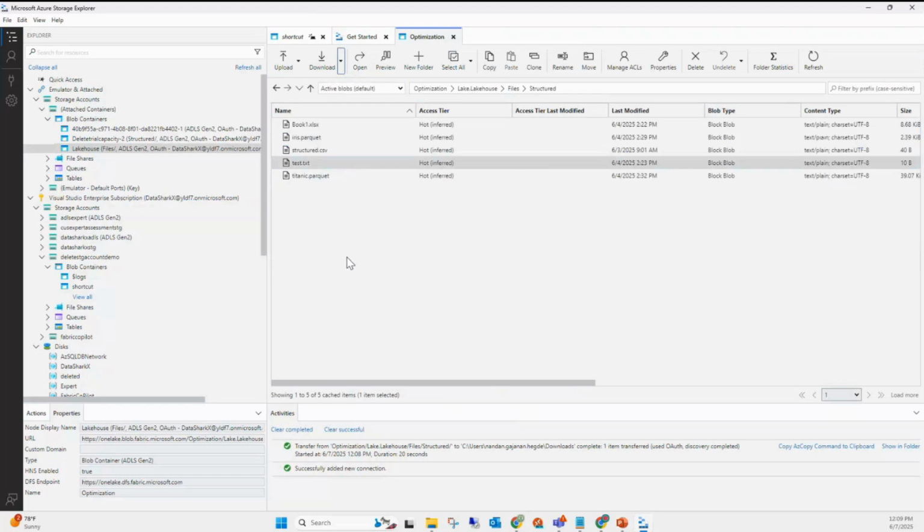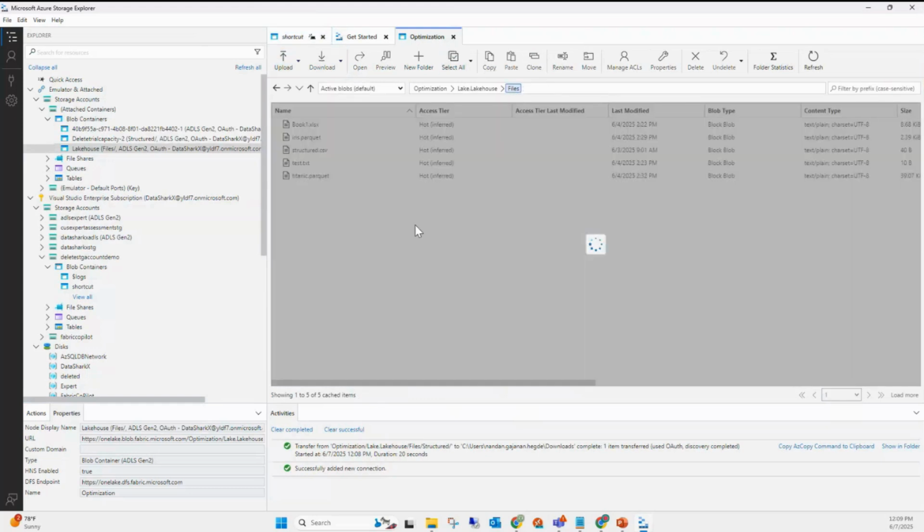One of the pieces of feedback that most folks are providing to Microsoft is to enable that download option in the portal as well. But we do not know by when, or even if Microsoft is planning to incorporate that feature. So at any point, if you need to download the files present within the lakehouse, does that mean only in the Files section? No, even the underlying tables' Parquet files, you can connect to the lakehouse via the Storage Explorer and then parse across those files.